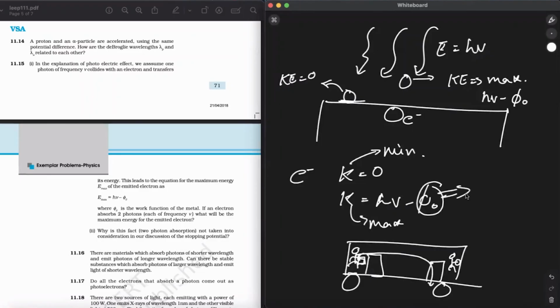I give you 100 chocolates. You have to give at least one chocolate to this driver before getting out. So you gave one chocolate. How many chocolates will you have when you are out of this metal sheet or this bus? You'll have 99 chocolates. So this is the maximum value that you can have.